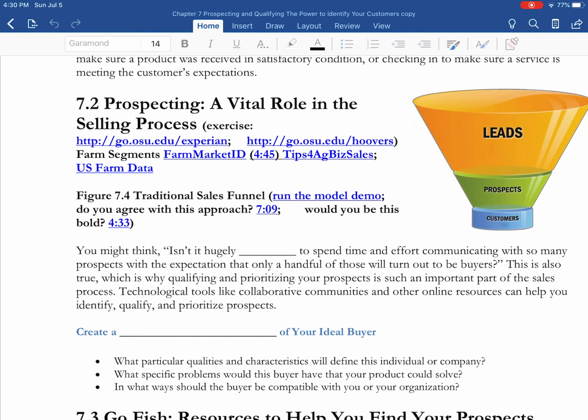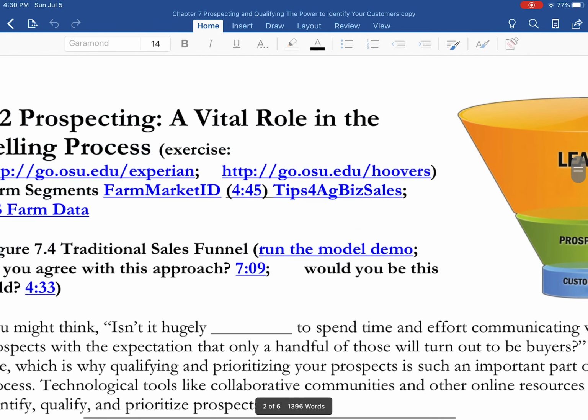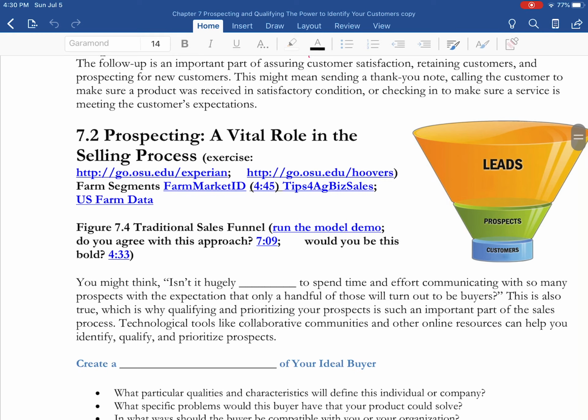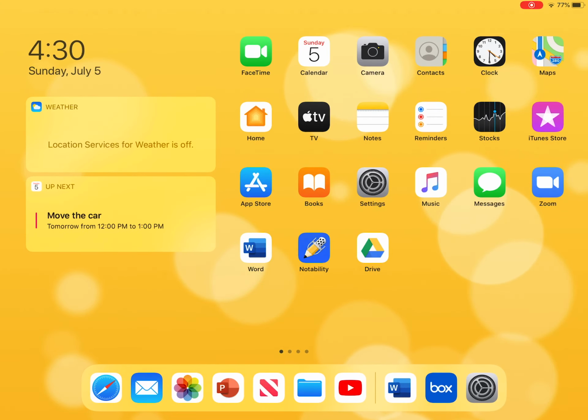Okay, and this is what I did when you click on this go.osu.edu/Hoovers. Now you can also go to this Farm Market ID. That is a very common thing especially for those in agriculture.